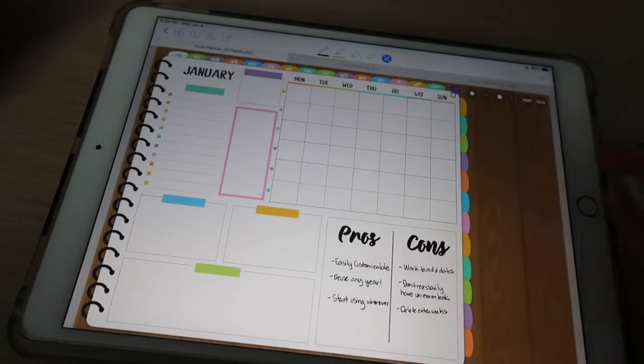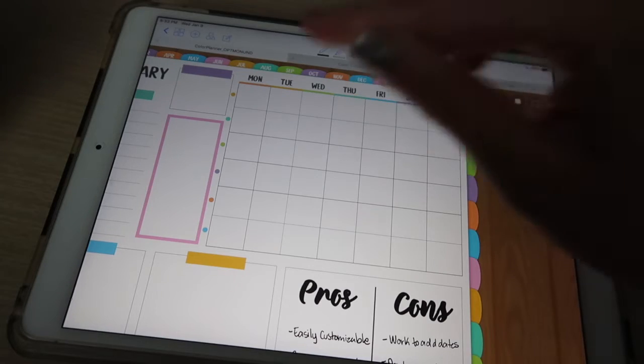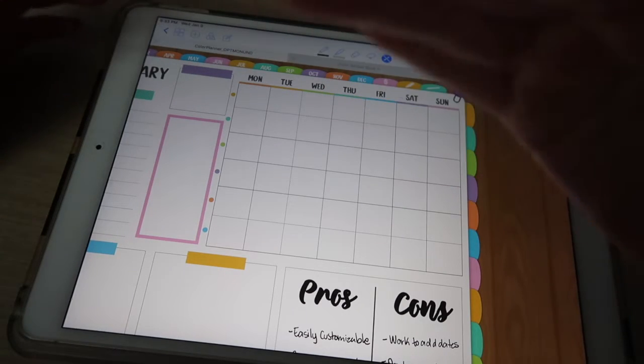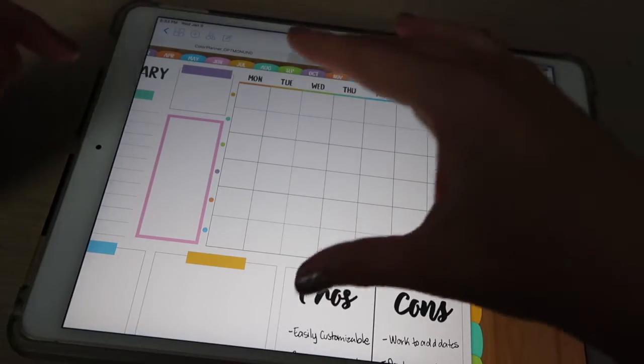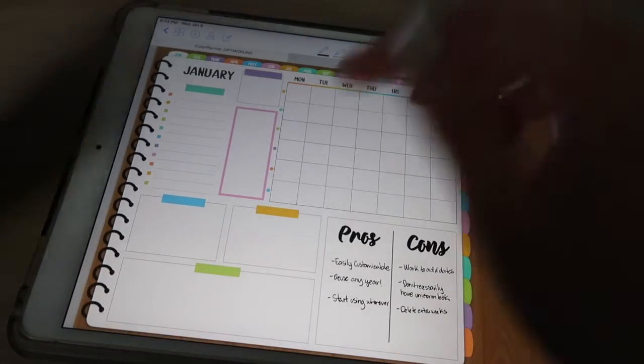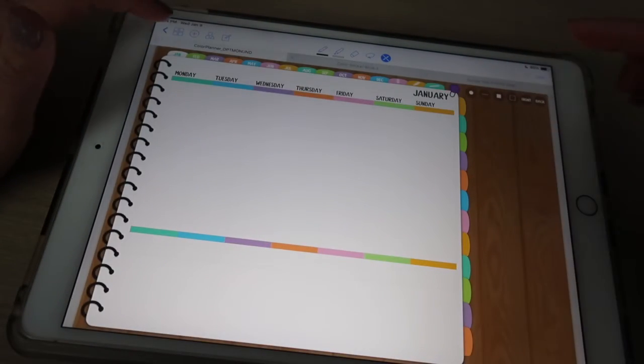And another little thing, I don't think it's such a big deal, but as I mentioned before, you will have 6 weeks per month, so that means that you will definitely have some extra weeks that you don't need for some months, and that means that you will have to delete those extra spreads. So for example, if this last week of January is not needed, I'm just gonna go to my 4 squares, edit, tab, and click on trash, and I'm going to delete that page because I don't need it.